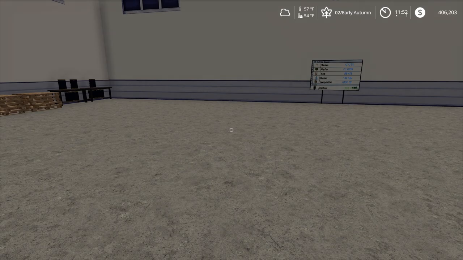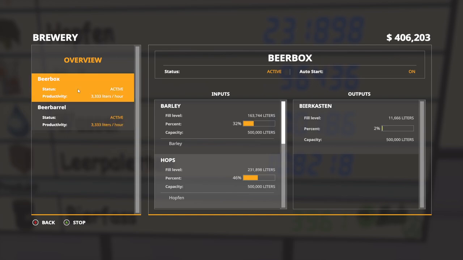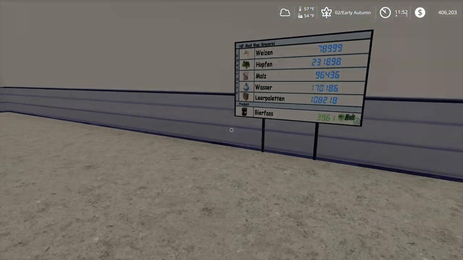We're making Bierfass. There we go. Wheat's up. Beer box active. Beer barrel active. And we have, let's see. We have 11,000 liters right now of beer custom. And we'll just keep making it. So we're good. And then, like I said, we have even more wheat to put in there.